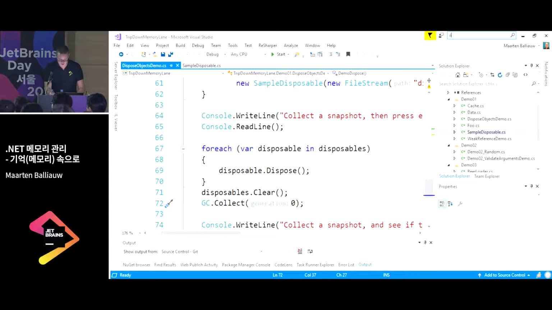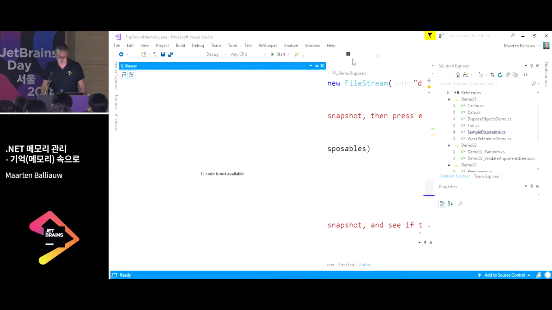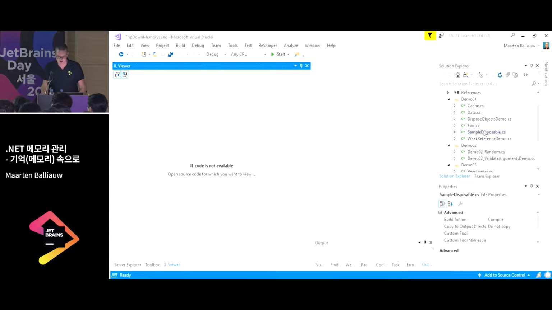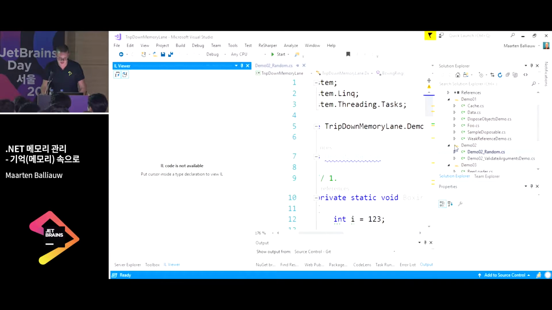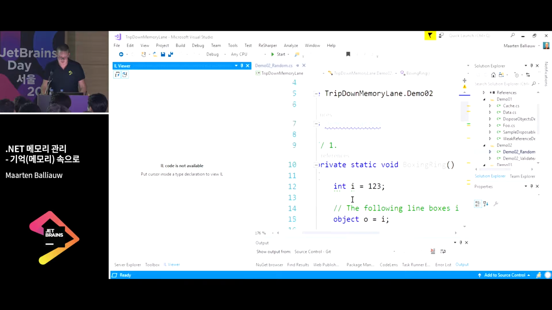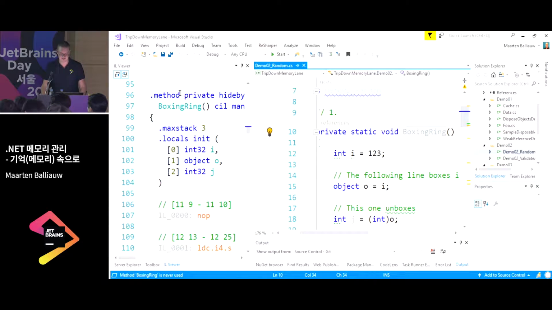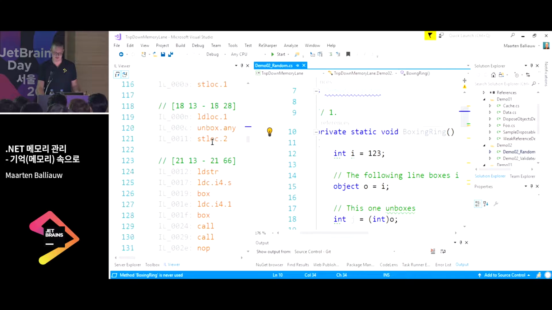If you install ReSharper into Visual Studio, you get a tool window called the IL Viewer. And the IL Viewer, what it does is it shows you the intermediate language of the C# code that you have at hand. So for example, if we look at the C# code here, and let me resize a little bit. Whenever I click this method, you will see that the entire method is decompiled into intermediate language, and I can look at the entire method and all the statements in there.